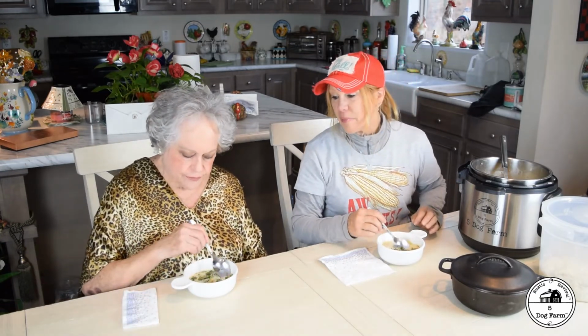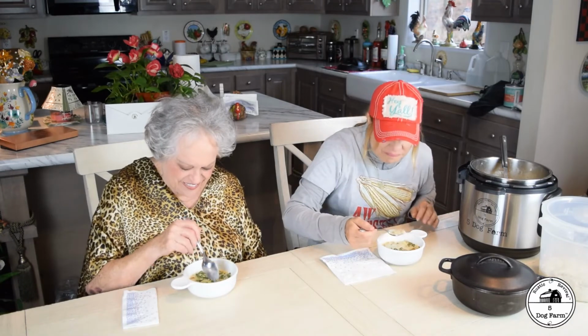I did not add a bay leaf. I forgot to bring a bay leaf to Jamie's. No bay leaf. I know. I could put it in now and let it sit overnight if there's any left.